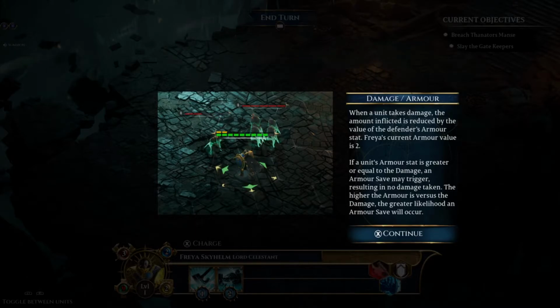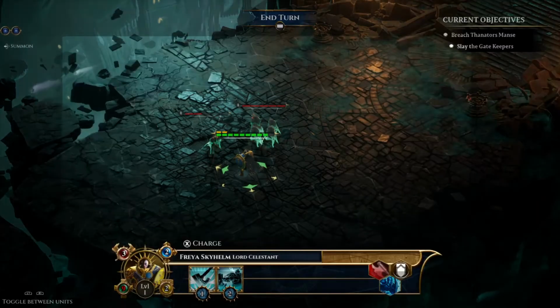Okay, damage and armor. When a unit takes damage, the amount inflicted is reduced by the value of the defender's armor. Freyr's current armor value was 2. If a unit's armor stat is greater than or equal to the damage, an armor save may trigger, resulting in no damage taken. The higher the armor is versus the damage, the greater the likelihood an armor save will occur. So basically, I've got to remember what kind of damage these things do.